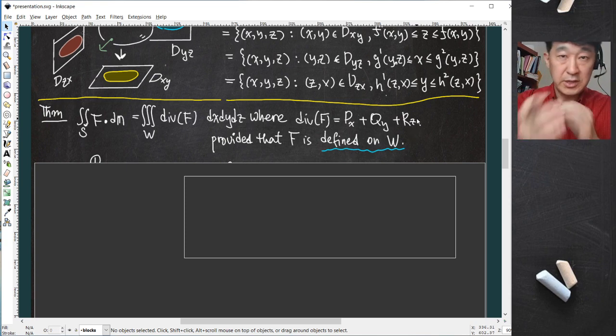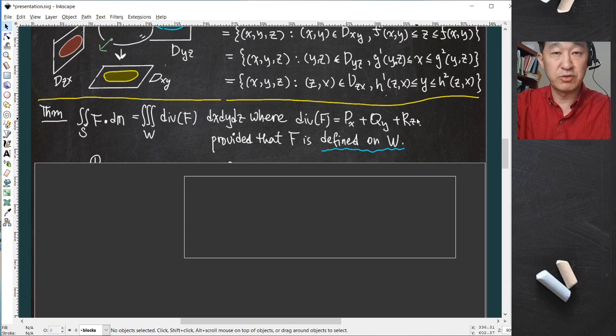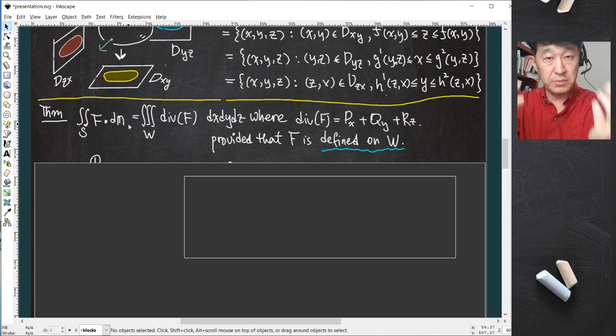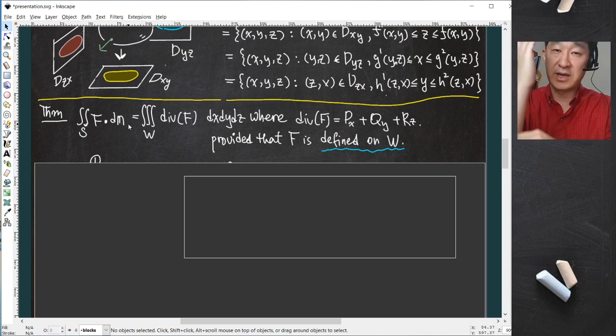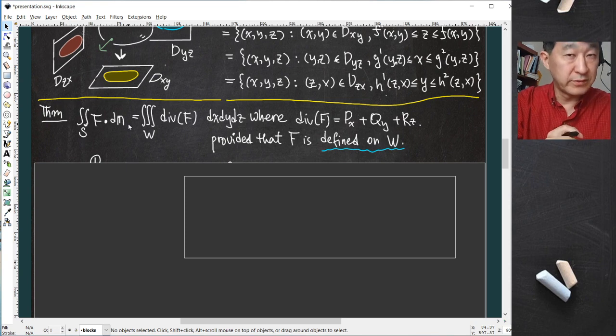There's no twisting around, so it's so easy to remember, and slightly different from Green's theorem. It has to be twisted around and negative and all that. Again, the quick answer to why it looks different is that Green's theorem is dotting to the tangent vector, but the surface integral is dotting to this object, like the surface, we're dotting to the normal vector. That's why it turns out a little bit different.